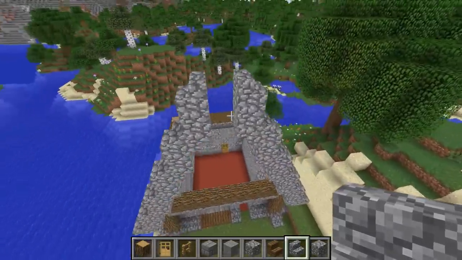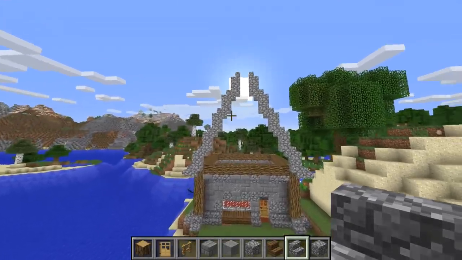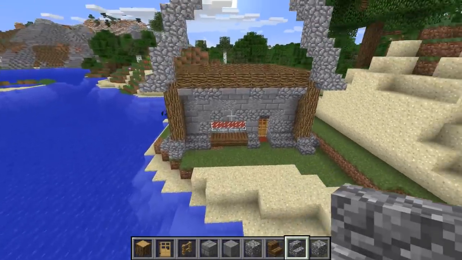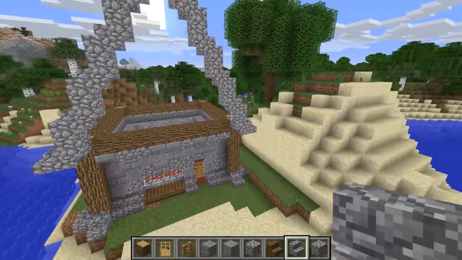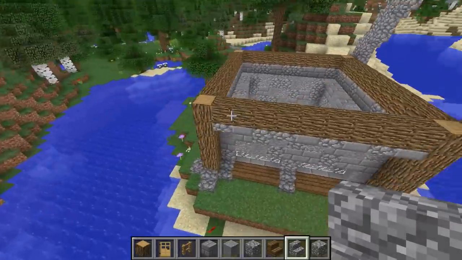Okay, so that is the shape of the roof. So you can see it looks quite tall. And the reason that we went so high with these walls is to offset the tallness of this particular part of the building, because it is quite tall, you can see that. So we're just going to match this on the other side.